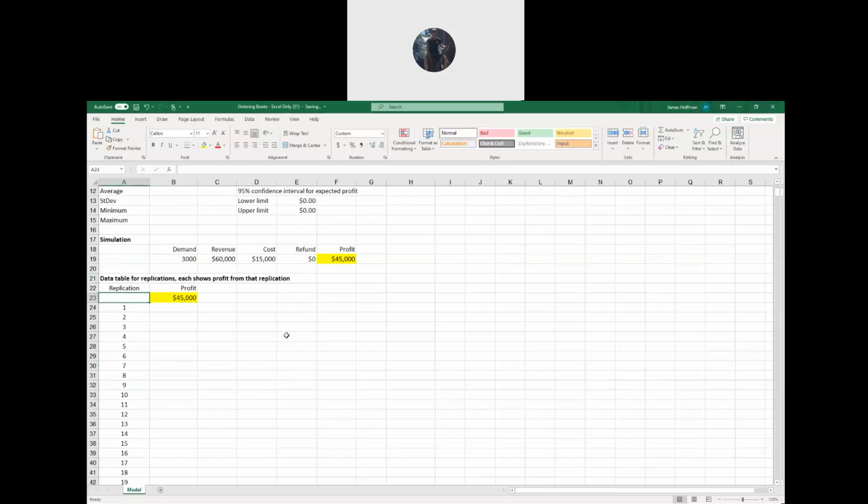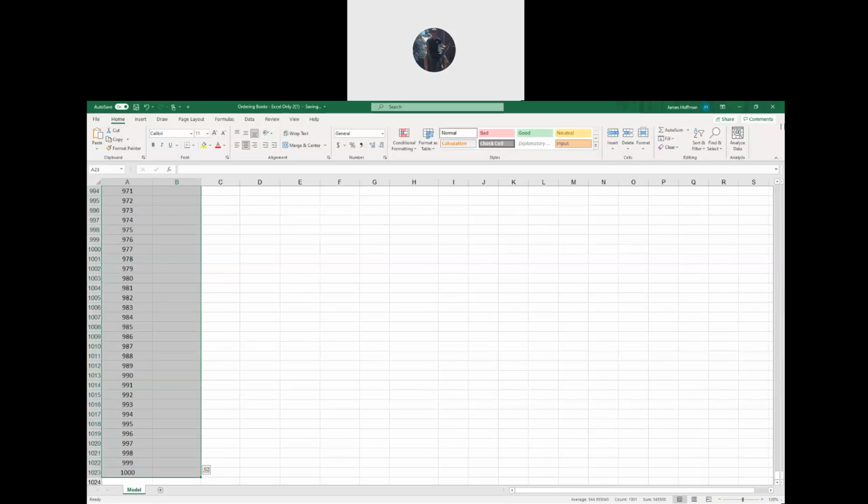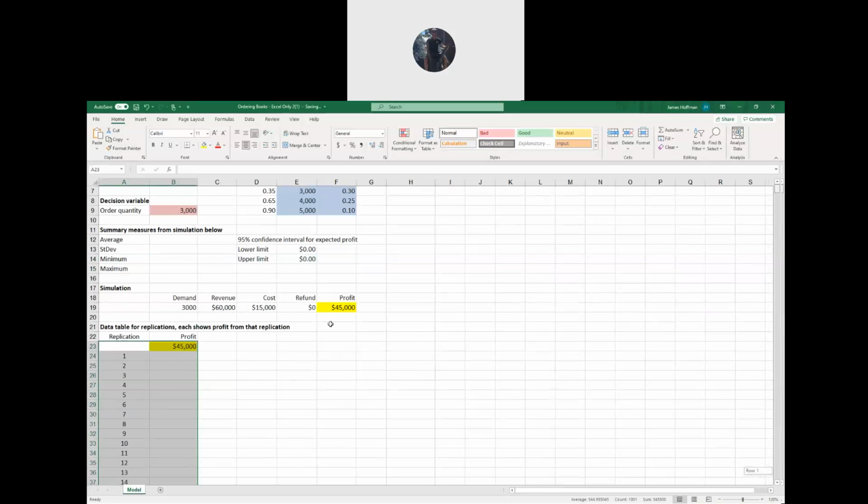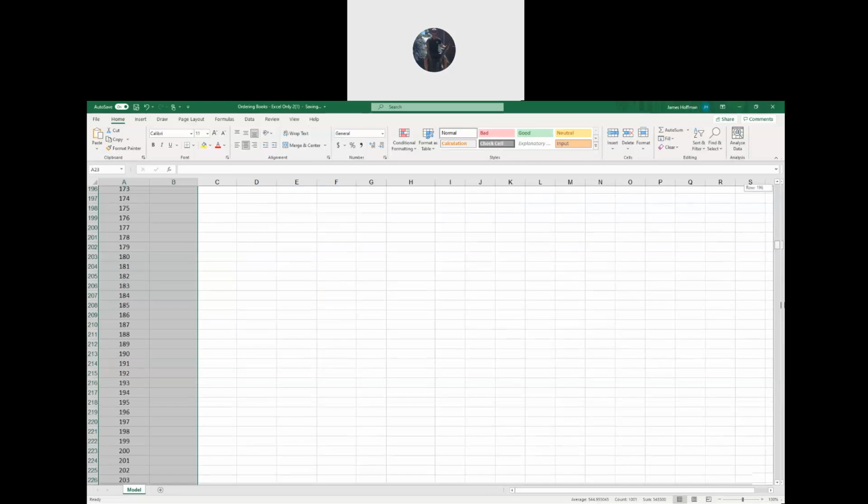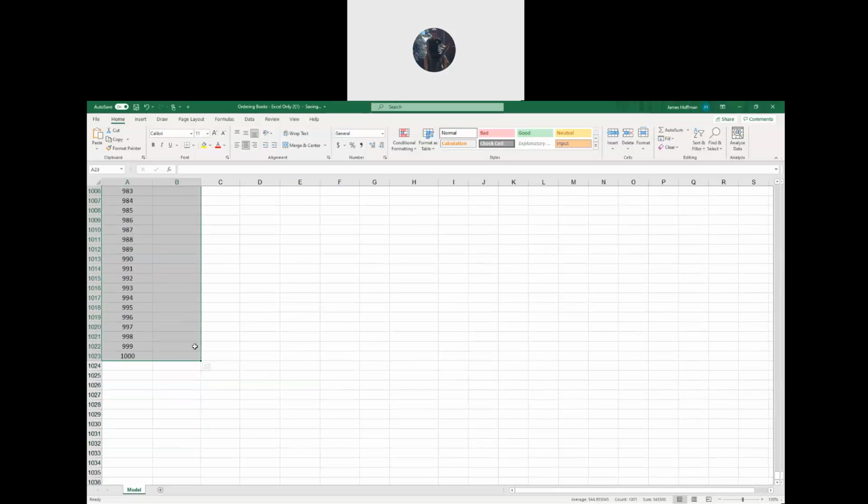So choose A23 all the way to B1023. So see how I have this whole range selected? You've got to have selected A23 all the way to B1023.